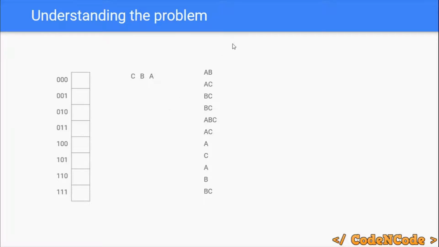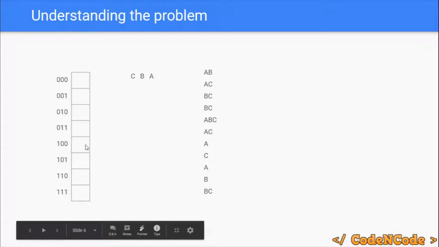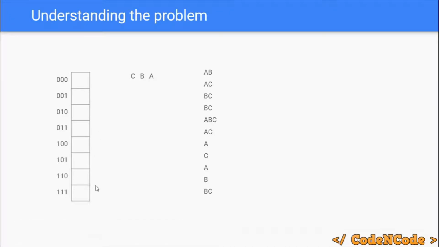So to explain that, I'll be solving the example problem, taking 3 characters only, and then we would extend our solution for 5 characters. For now, in the input I'm assuming there are only 3 characters, which are A, B and C. 0th bit would represent A, first bit would represent B, and second bit would represent C. So now since we have only 3 bits, the total number of combinations can be 2 raised to the power 3, which is 8, from 0 to 7. That is why I am having an array of size 8 from 0 to 7.